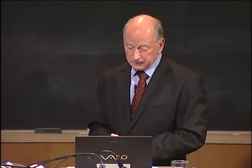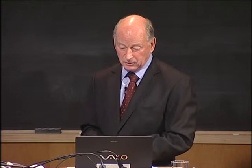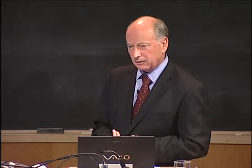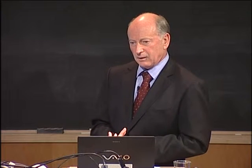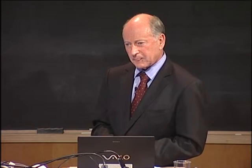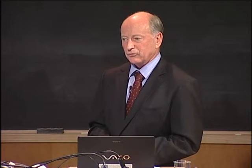We have other technologies that are coming along. Gene Expert that's produced by Cepheid is, as Karen was pointing out earlier, a microfluidics based device and has great promise. Basically, a sample is collected, very little sample preparation, put directly into a cassette, and an hour and a half later, you know whether or not this is Mycobacterium tuberculosis and whether or not you have rifampin resistance. Now, this instrument costs, I think, right around $60,000, $65,000 right now, and I think the per test cost is maybe $40, $50. So that's kind of a non-starter for most countries. That just isn't going to work.